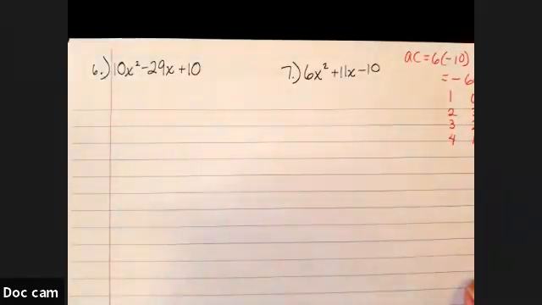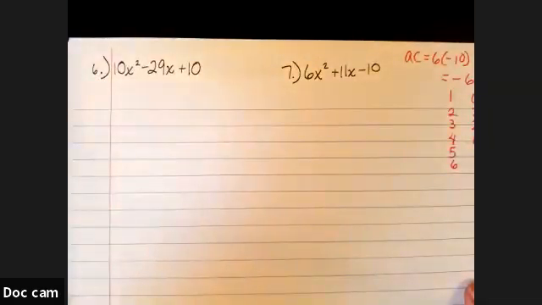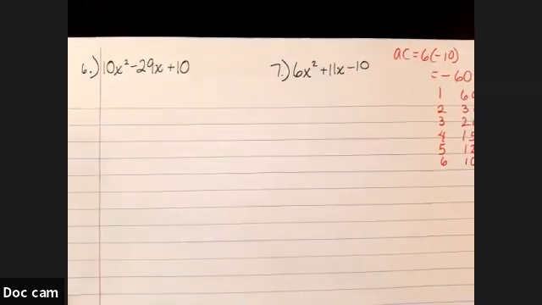And like I said, if you're not sure about all this list, you can always use your calculator to divide by 2, see what you get, divide by 3, divide by 4. If it doesn't come out to a whole number, then you just skip that one. 5 and 12, there's a lot here, 6 and 10. I think that's the last one, because 7, 8, 9 wouldn't go into it.